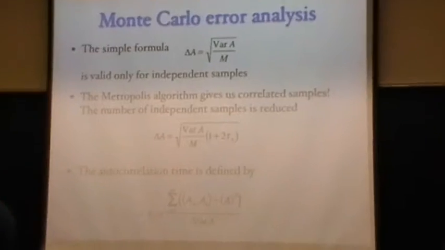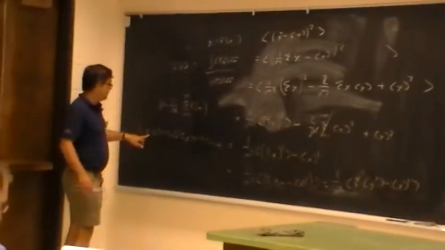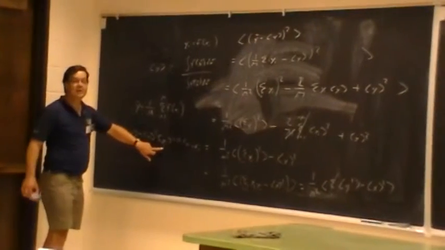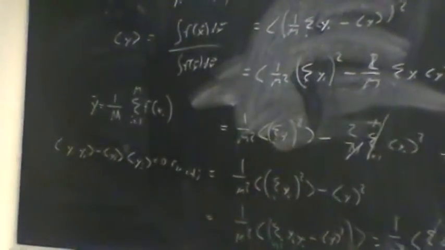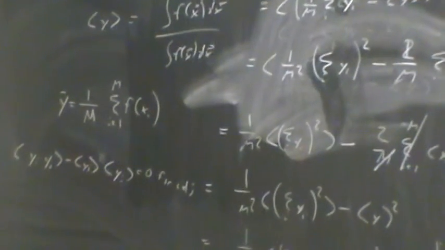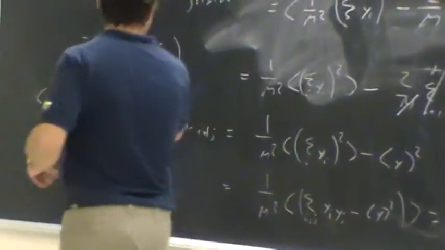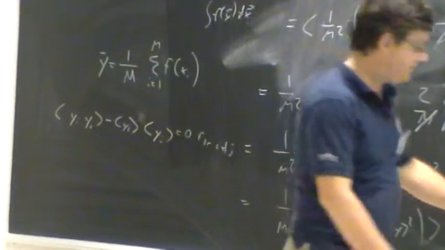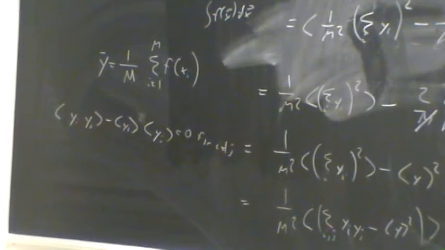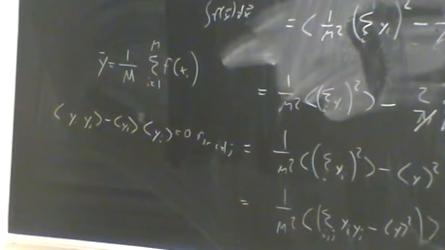And here what we had is, we just assumed that these things are zero. y_i y_j minus the average of y_i y_j is zero. Now we know they are not zero. And so let me write down the term here for i not equal j. Because I want to keep this. Just black this out.